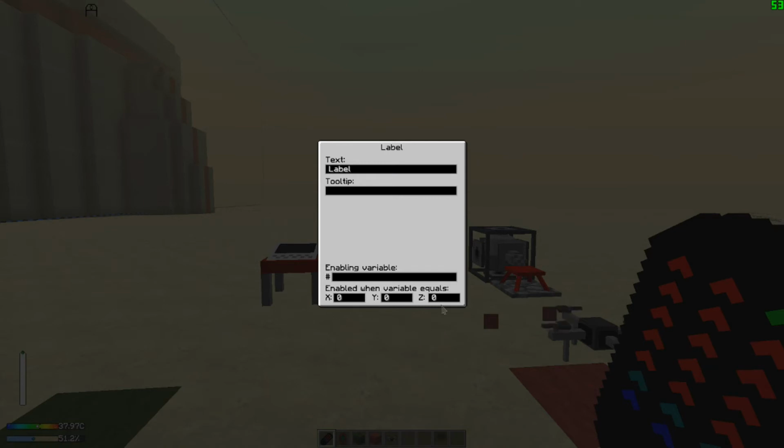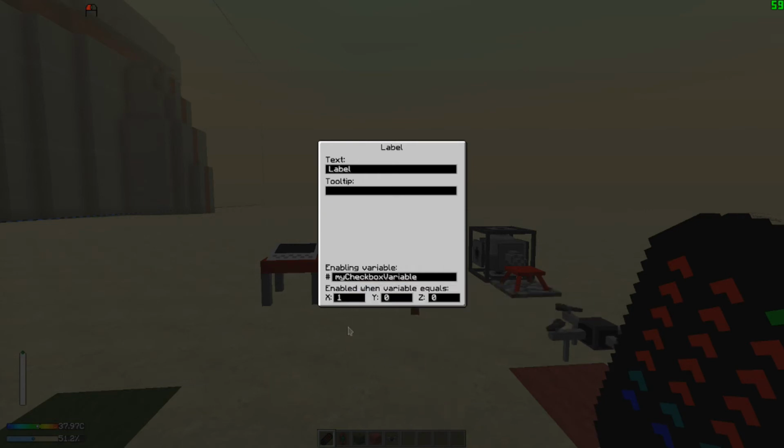Also, all of the elements have this, which is you can specify a variable, and we can actually test that right now. So if we use our my checkbox variable here, we can set this to only be visible when this variable has a specific value.